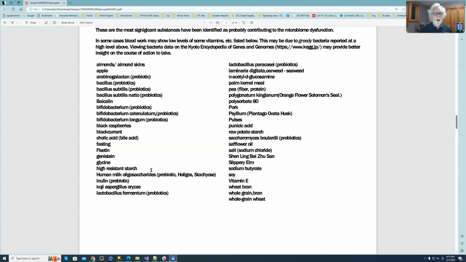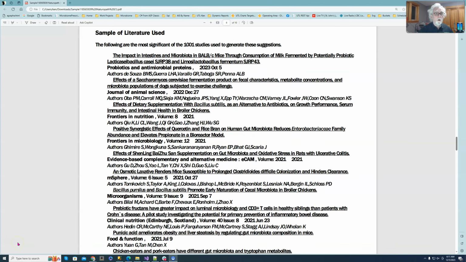Don't see beef there. Again, these were selected by a variety of things to try producing a short list, so they're not always there. But it gives you a list of the main things which are of concern to do. And then we go and we have the studies, some of the studies being used. Typically, there's somewhere between 200 to 400 studies used in most analysis. So this is just a sampling.